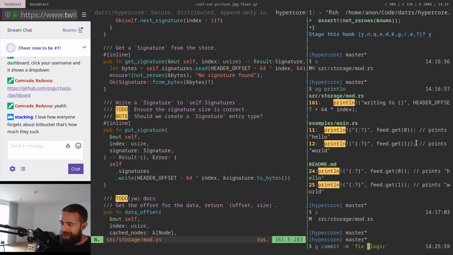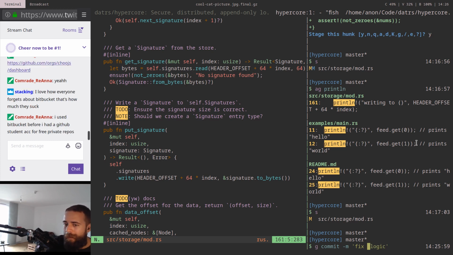Fixed saving logic. What does that mean? Oh yeah, free private repos. Yeah, that's fair. I wanted private repos, and I was like, I can't afford $7 a month, so I'm just gonna make everything open source. That was my conclusion. I tried Bitbucket, and I was like, nah, I'm just open source. Open source it is. Easy. Don't have any other choice.